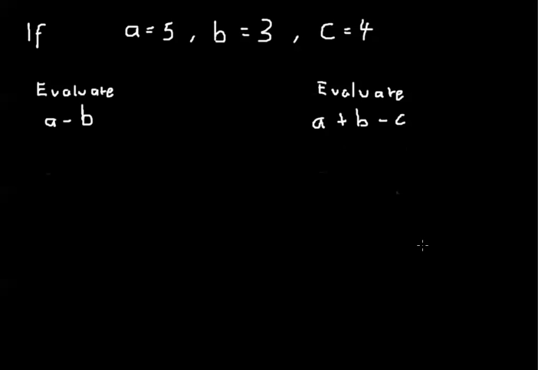So we're looking at substitution here. Basically, with substitution, we're working off the idea of algebra that we have letters in an expression or an equation. So this one here, we've got a minus b. And generally in algebra, we just leave them as letters, so they can represent any number in algebra, so we don't actually want to give them a value.